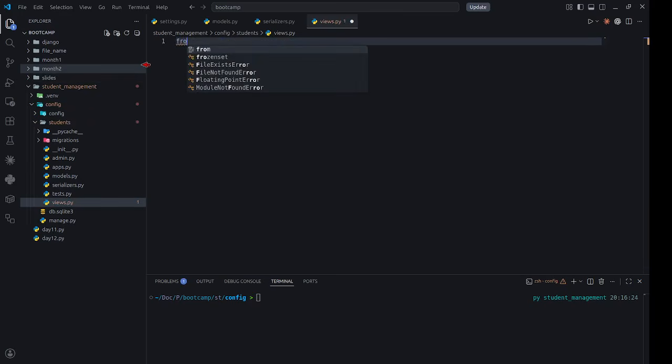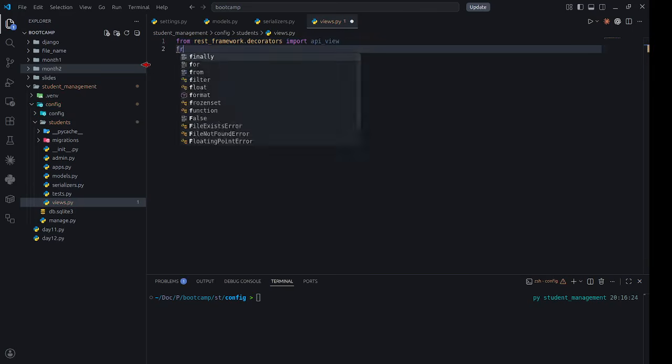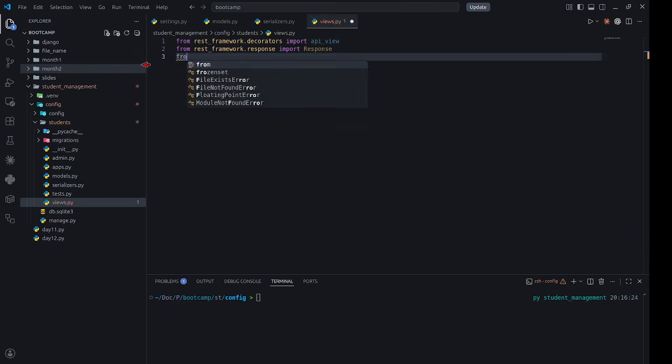So we're going to write from rest_framework.decorators, right? Import api_view, from rest_framework.response import Response, right?